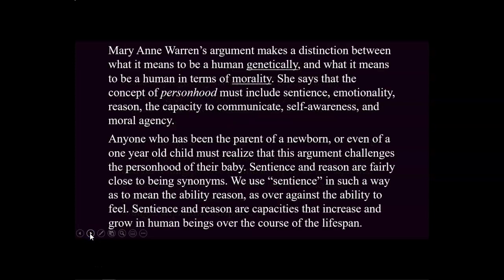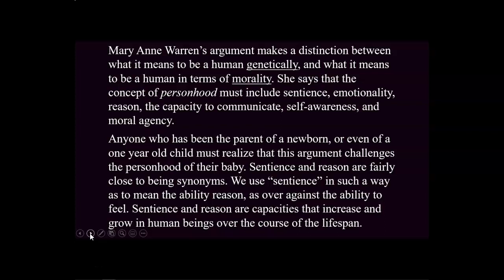Mary Anne Warren's is a complex idea and proposal that she puts forward. Her argument makes a distinction between what it means to be a human genetically and what it means to be a human in terms of morality. And she says that the concept of personhood must include sentience, emotionality, reason, the capacity to communicate, self-awareness, and moral agency. Well, anyone who's been the parent of a newborn or even of a 1-year-old child must realize that this argument challenges the personhood of their baby.